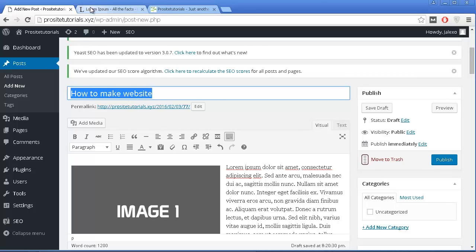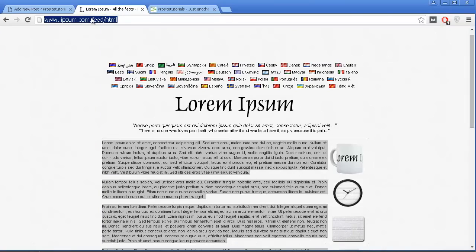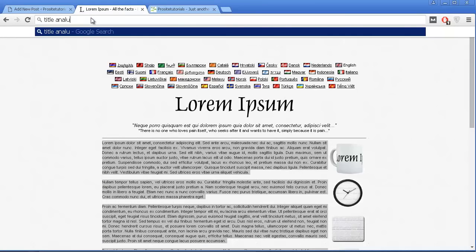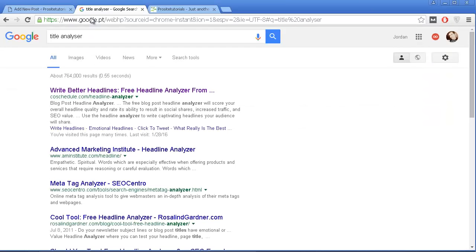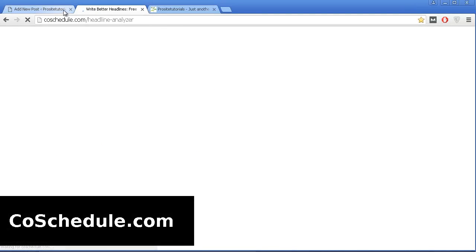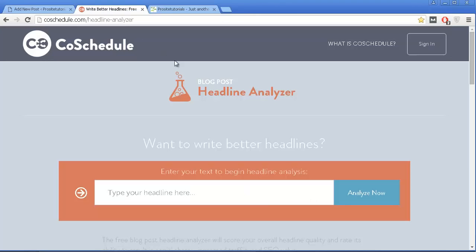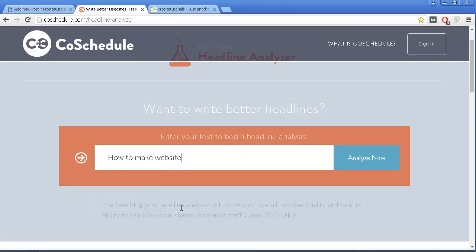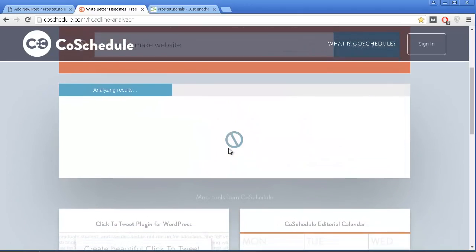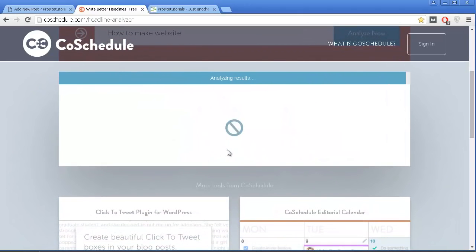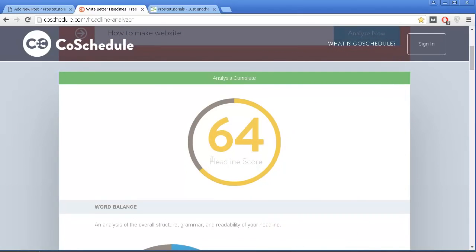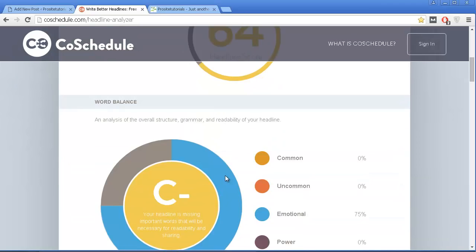And if you don't know, you can go to this website called Title Analyzer, and write better headlines. So over here you can just grab this title, you go over here, you include inside of this blank space, analyze now, and you get a score and it basically tells you how good this title is.